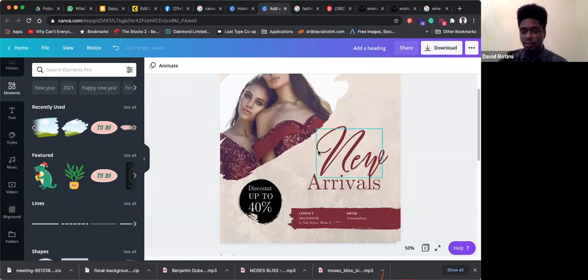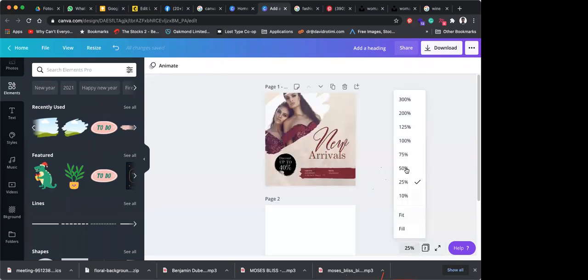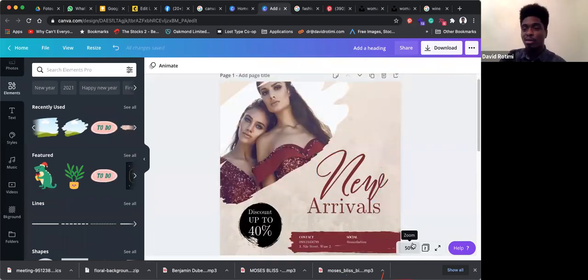So we have a design already, right? I have a question. Okay. Why did you not start with the background? Like a lot of people usually start with the background. To be honest, I don't have an answer to that question. I think it's just the way I work. I like to get my arrangement first before I think about the colors. So if you notice, I haven't started using black text before I got to changing the colors. So I like to get the arrangement of all the elements first before I then start to change colors. I think people work differently. There's no hard and fast rule. Anyone works. If you start with background, you'll probably end up in the same place.